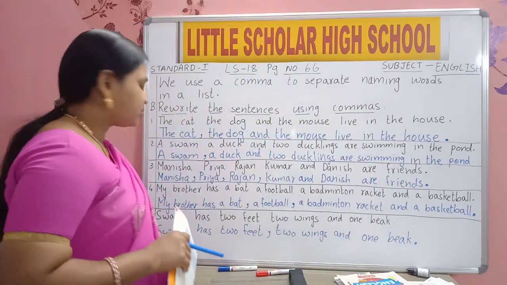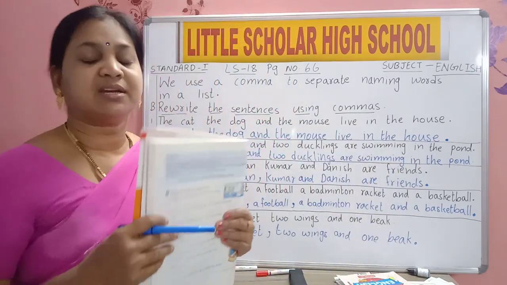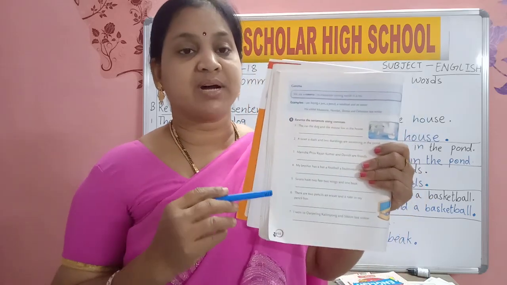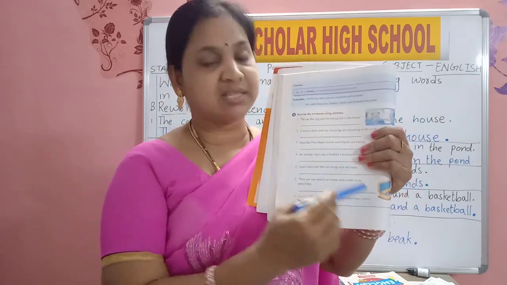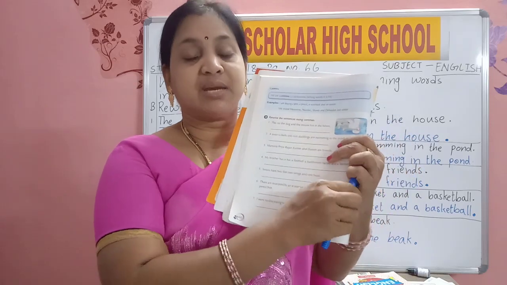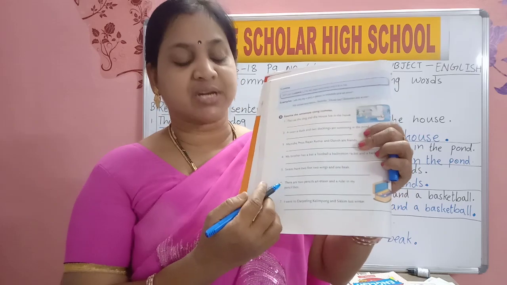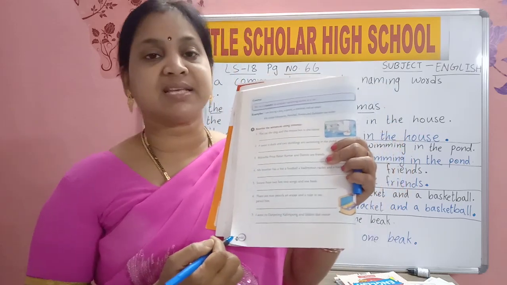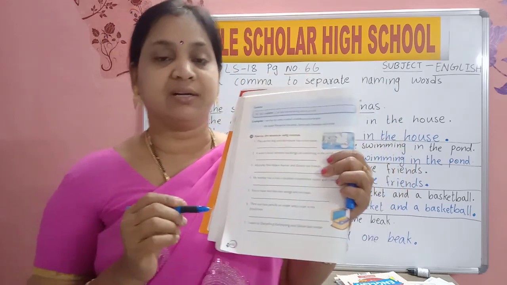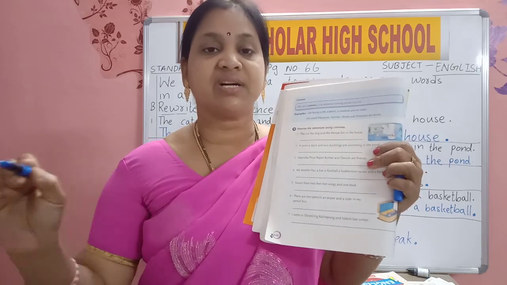No place for me to write on the board. I will explain. Listen and do it along with me. Take a pencil and put commas, and you will write once again in the line. Take a pencil and put commas in your textbook. The sixth question I am reading, page number 66. Put your finger and move it on the word I am reading.